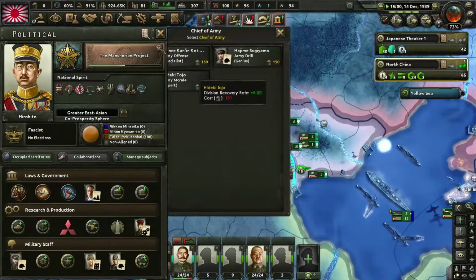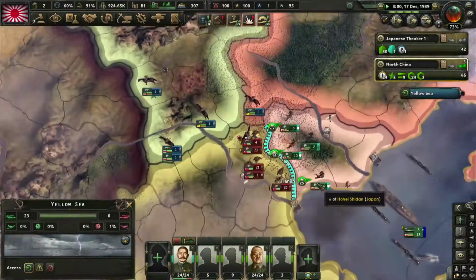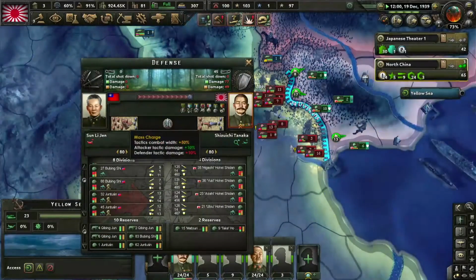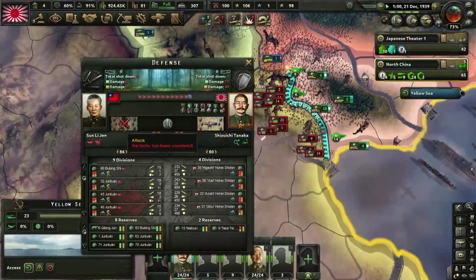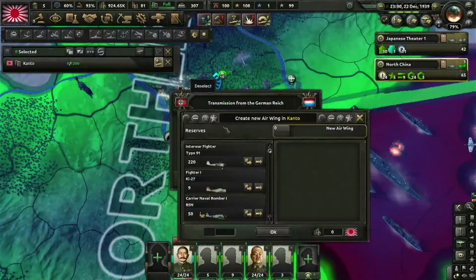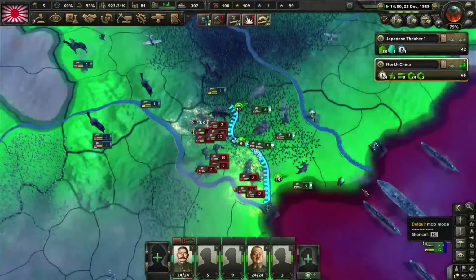Okay, Dojo, so that he can recover the division faster. Mass charge, defend. So we counter their tactics, defend, attack. This tactic has been countered. So this army, Germany right now declares war on Luxembourg. So then we have to get more fighters in China, northern China.